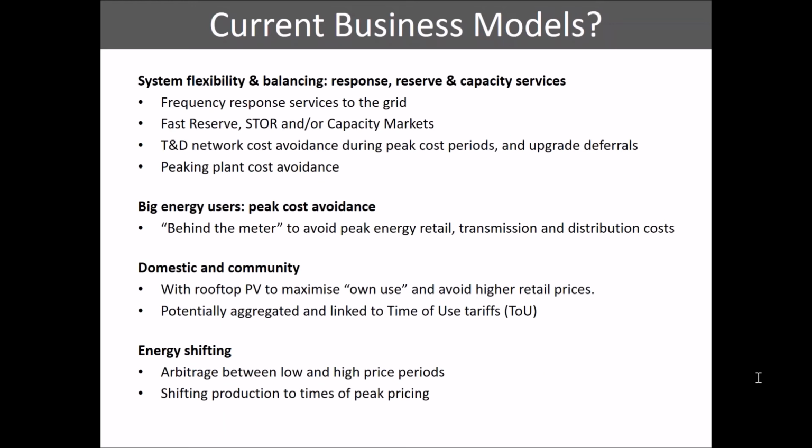Almost the value there is a reliability charge, if you like, that you're taking advantage of. Whereas the next two, the energy users moving energy about to avoid peak times, are more mid time frame. That might be a daily time shifting thing. And then at the bottom, potentially you've got quite long time frame shifting. I guess you can't really generalize it. If you're on energy services and you're moving things about, really the economics are going to depend on the cost of energy, and not just the cost of energy at one point, but in particular differences between costs of energy at peak times and non-peak times.